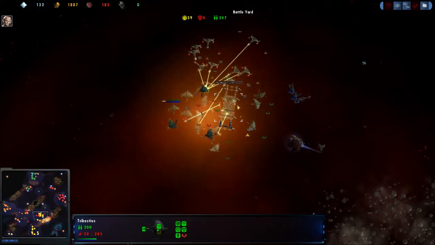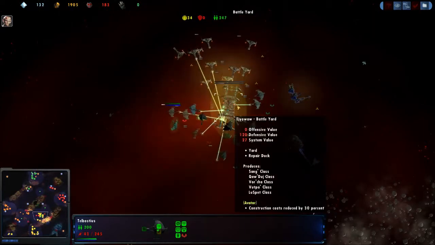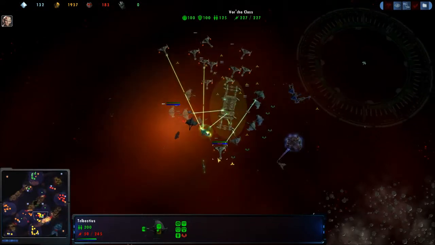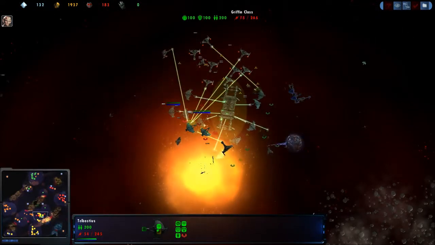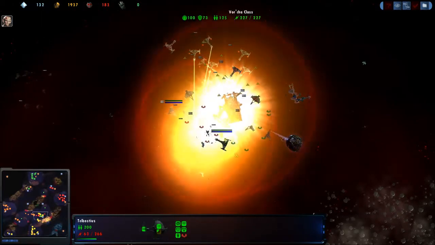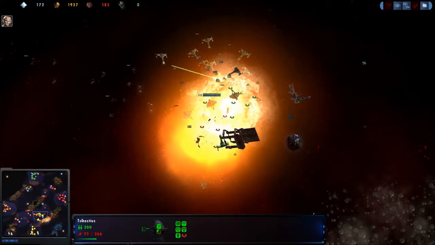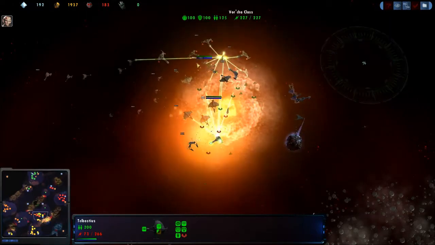Griffins are still targeting... Why are they not running away? Oh, you see, if this was one player, he could cloak and run. But since it's two players, they can't communicate fast enough to tell each other that they need to run. Yeah, but they killed the yard. They did kill the yard, but it doesn't matter at this point. Sutee has the resources.